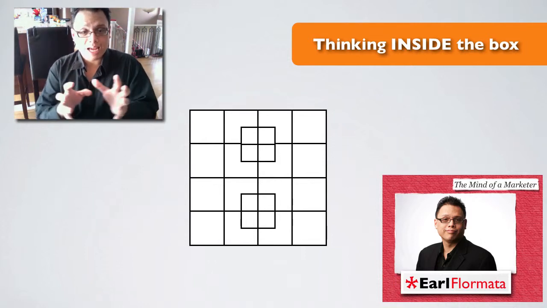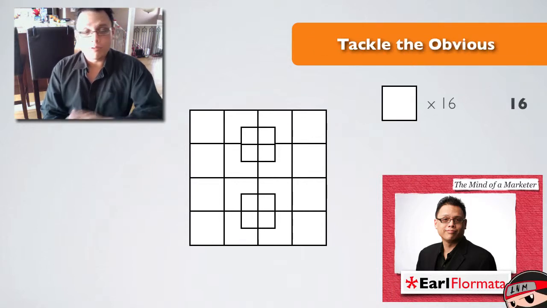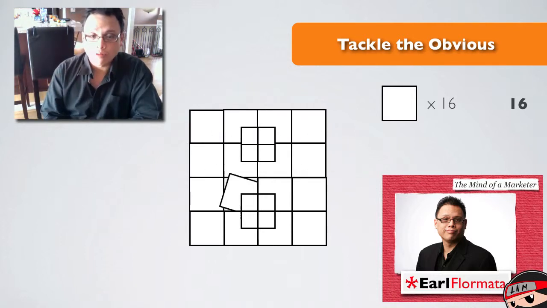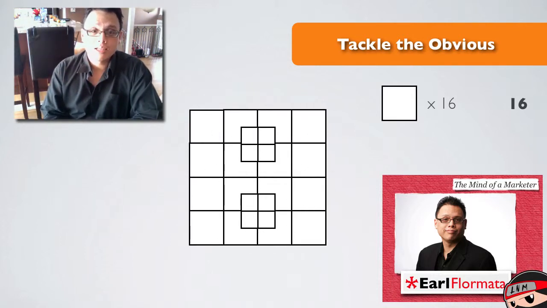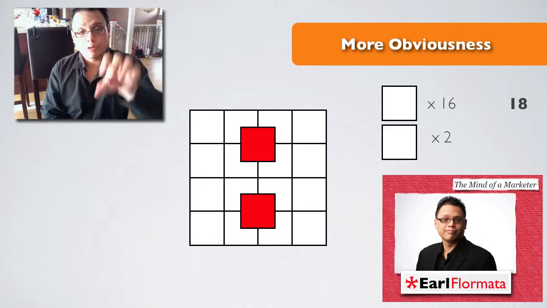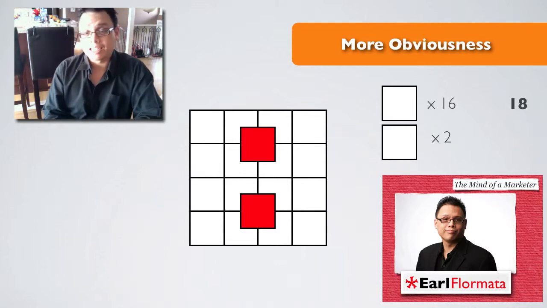Okay, because if you look at the squares themselves, we'll use the square in the top left-hand corner as our guide, and that'll be the 1 by 1 square. So we're going to count all those. There's 16 of those, so we'll count the 1 here, and there's a whole bunch more. There's 4 and 4 rows, so 4 times 4 is 16 of these squares that you can see just in plain sight. Now, the next obvious ones, the same size, 1 by 1, are the 2 that are in the middle there, so that brings our total square count to 18, as you can see here. So 16 plus 2, 18.